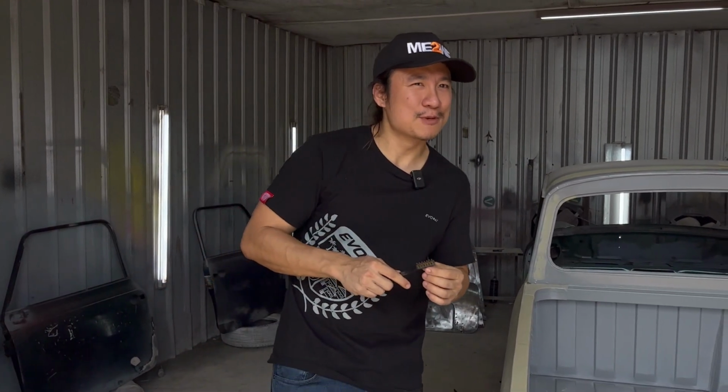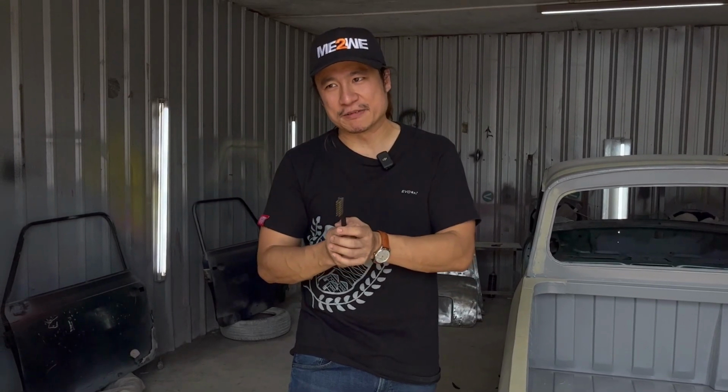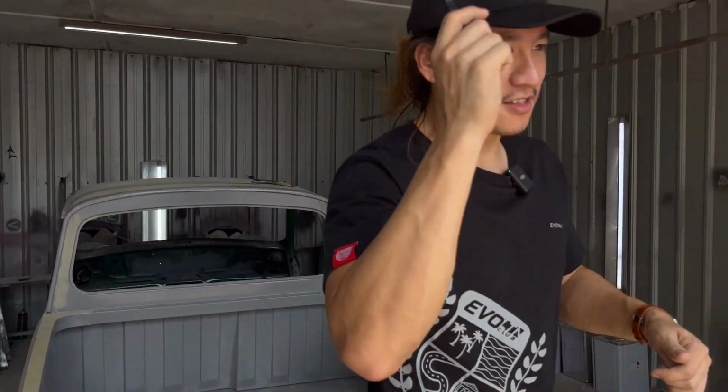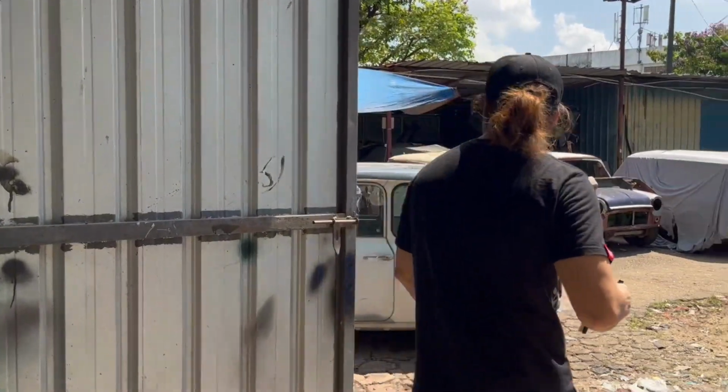Now, as for the color, I'm still torn. I'm still thinking between green oak with a little bit of metallic, because classic cars shouldn't have a lot of metallic, or maybe a similar blue color. I'm still debating between both. So let me know what you think. Should it be oak green, or should it be blue again, or maybe British racing green? Let me know in the comments below. The top is going to be magnolia or old English white, right? Old English white. Yeah. Let's get in the car and see what else I missed.